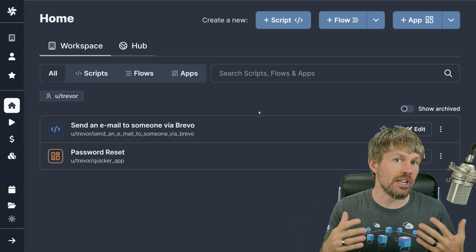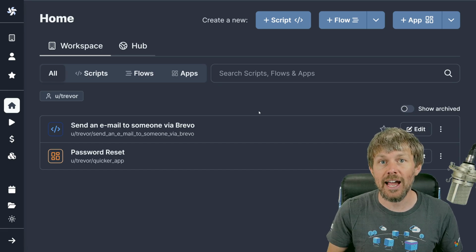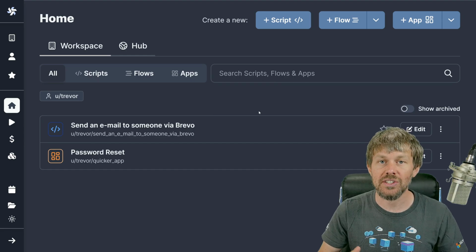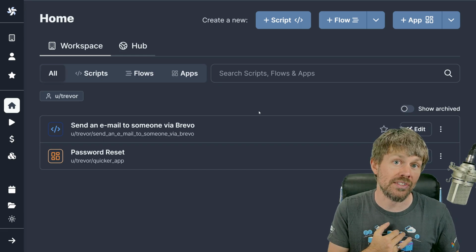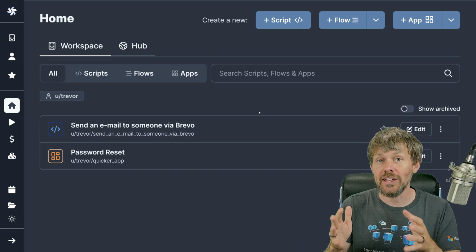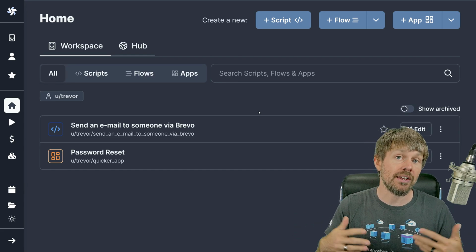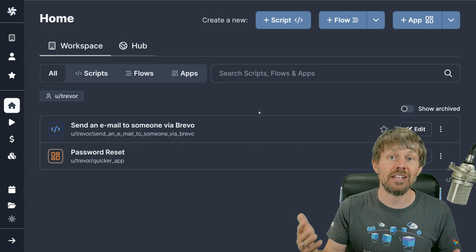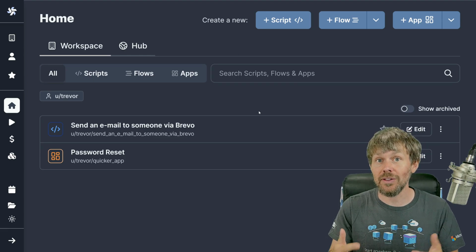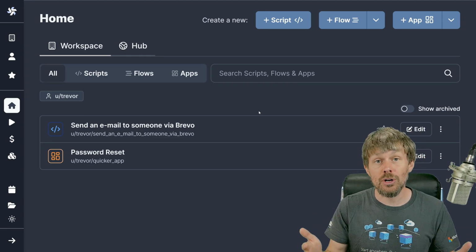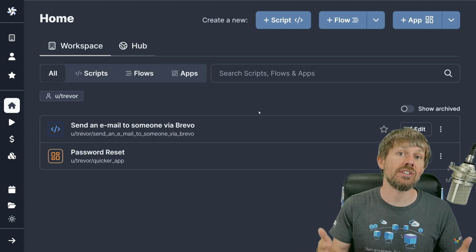But what we're going to be doing in this video is something a little bit different, which is sending emails from a Windmill application. So let's say, for example, that you need to send some kind of transactional email. For example, things like password resets, right? If a user forgets their password and they click on a link that says forgot password, and you take them through a series of prompts to help them remember their password or send them an email to automatically reset their password, then that would be considered something like a transactional email versus promotional or marketing emails that are generally used to generate new business, awareness, and that kind of thing.